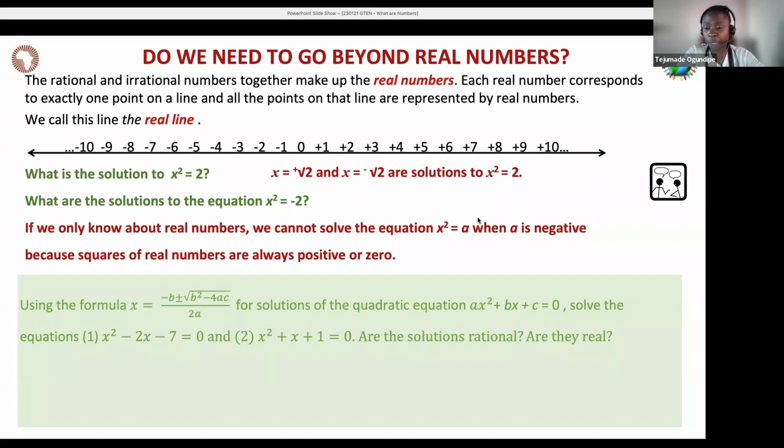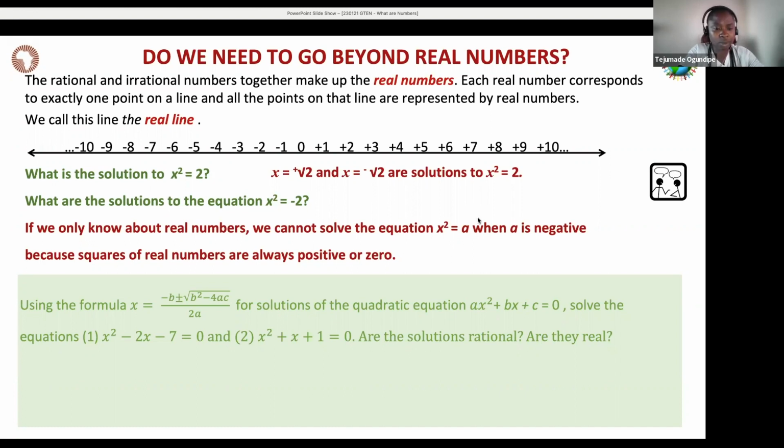So using the formula, x equals minus b plus or minus the square root of b squared minus 4ac, divided by 2a, for any quadratic equation ax squared plus bx plus c equals 0, we can solve this problem. We already know our a is 1, our b is 1 in this case.